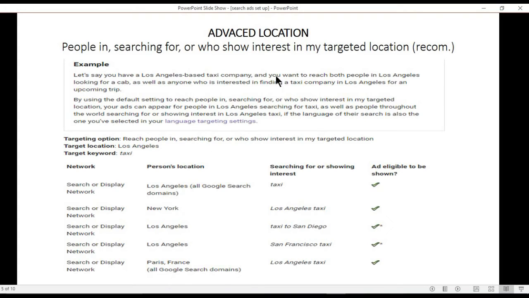The first option is very useful if you have either one business in multiple countries or multiple locations, or let's say you have a business in India, and anyone is looking for an Indian business from the UK.